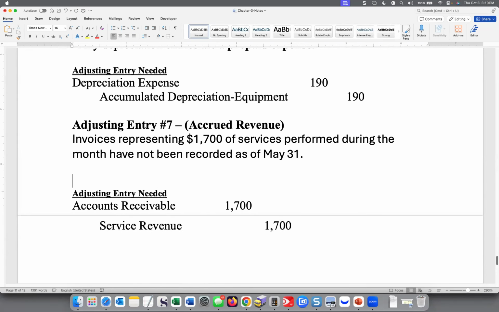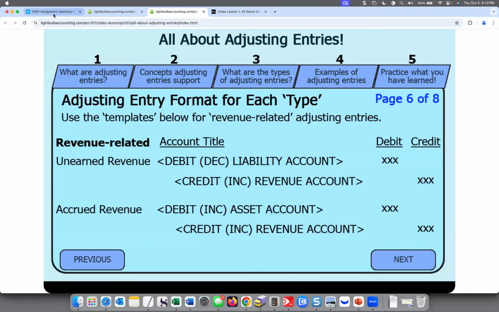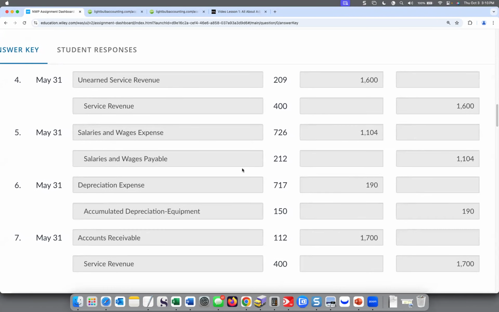Can I get all that on one line? Will that all go up there? Yep, it did. All right. And so now that we have that in place, this is your balance sheet account. It's an asset. And here's your income statement account, revenue. Income statements are revenues and expenses, balance sheet is assets and liabilities. So you always have to have one of each. Okay. And then of course in Wiley Plus in the solution there, for the 7th one, that's what we got as well.